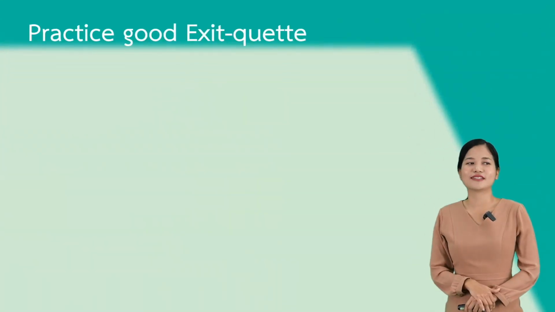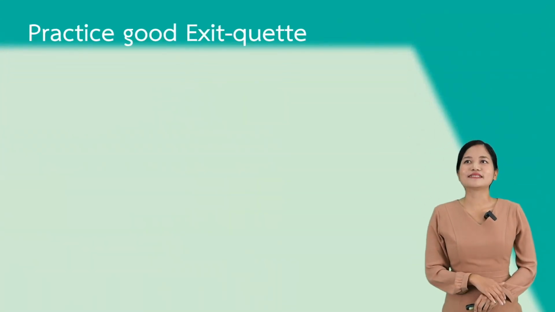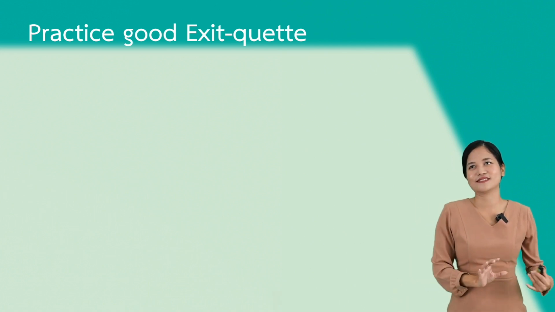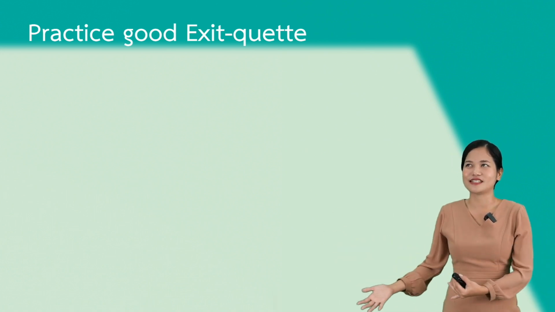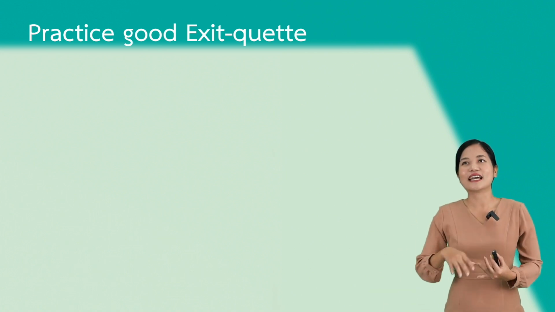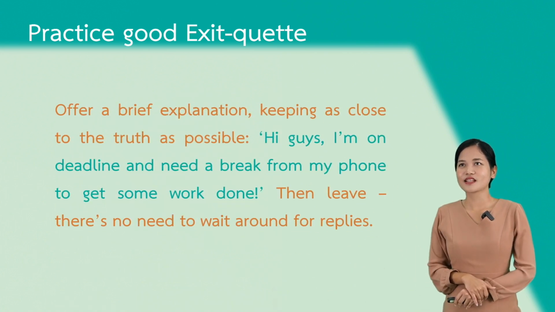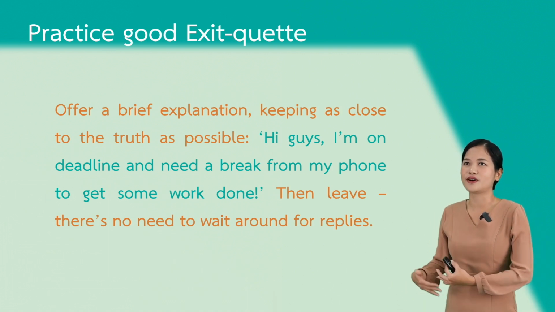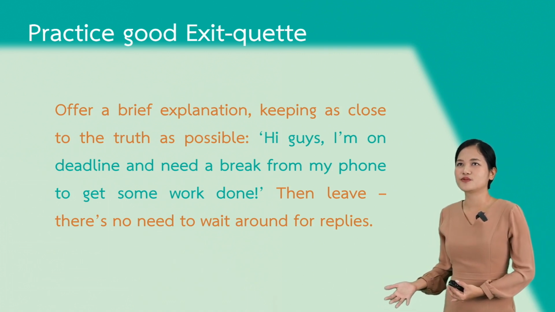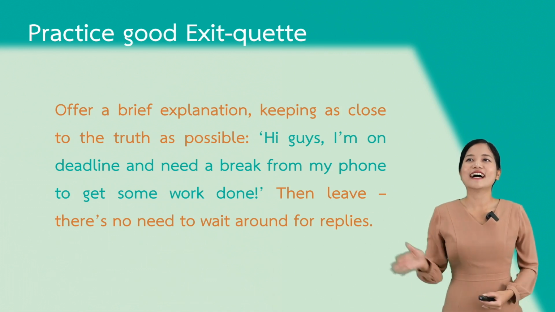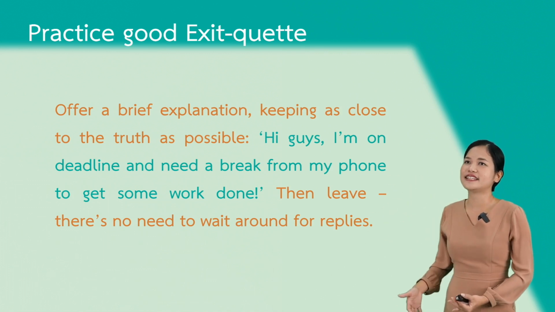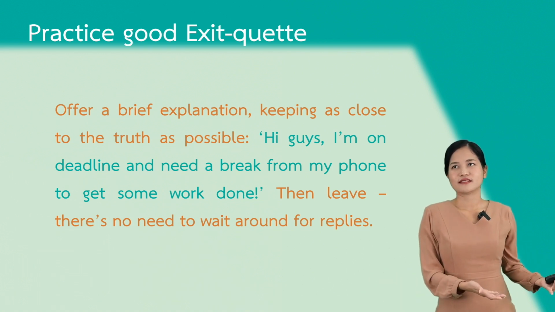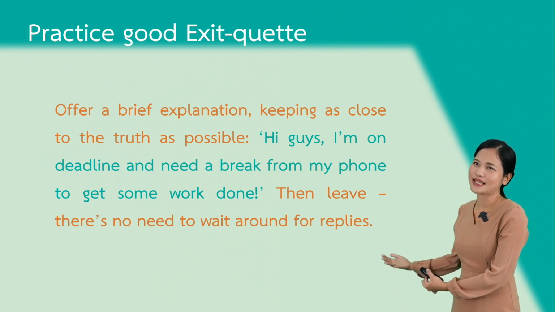Okay. How about number 9? Practice good exit etiquette. It's good manners to exit, to go out of the conversation or to sign off. So offer a brief explanation, keeping as close to the truth as possible. For example, when you would like to say goodbye, you can say, "Hi guys, I'm on deadline and need a break from my phone to get some work done." And then you can leave. Actually, there is no need to wait around for replies. You can just leave.